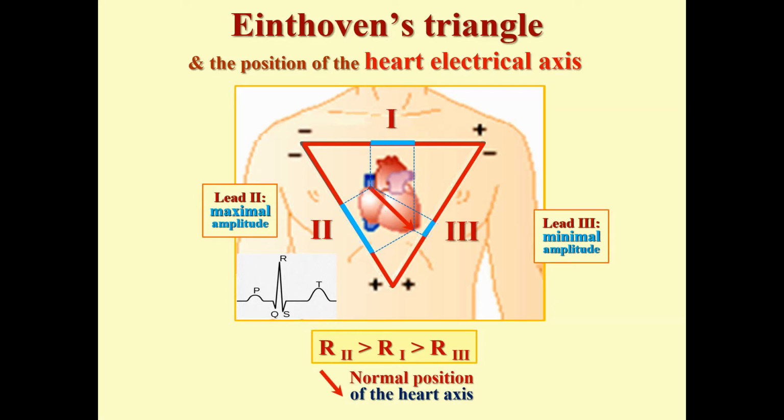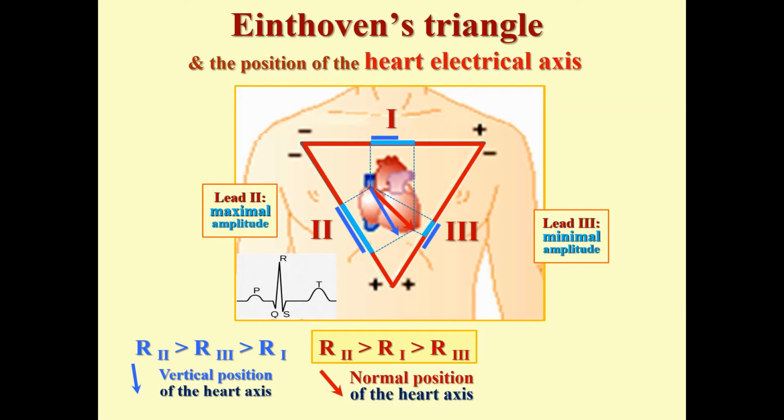Look, again, this is a more vertical position of the electrical axis, and immediately it changes the values of projections. As for the second lead projection, the amplitude does not decrease much, but you may see a big difference. The first lead amplitude becomes less, while the amplitude in the third lead becomes larger. This darker blue color shows the difference. So for the deviation of the electrical axis to a more vertical position, the amplitudes of the R wave in the third and first leads change places. The third becomes higher than the first lead. It corresponds to the more vertical position of the heart axis.